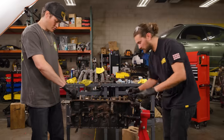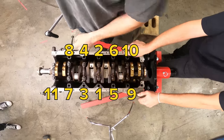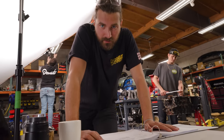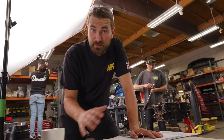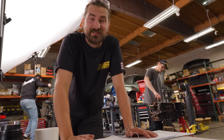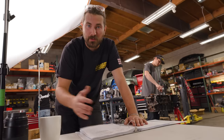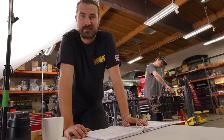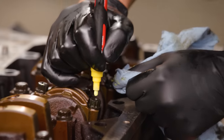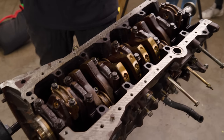The way you tighten things down and the way you loosen them is very important. You gotta do them in sequence or you risk warping. So right here we've got the factory service manual for the 2JZ, and the factory service manual for any engine that you're rebuilding or working on in depth is very important. In here you'll find all of the things that you need to know, like torque specs and the sequence in which you torque things. Just any little thing that you have a question about, you can usually find the answer in the FSM. So I'm gonna guide Jerry through the sequence with the correct amount of torques.